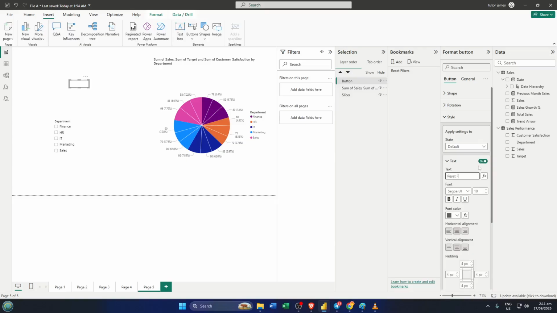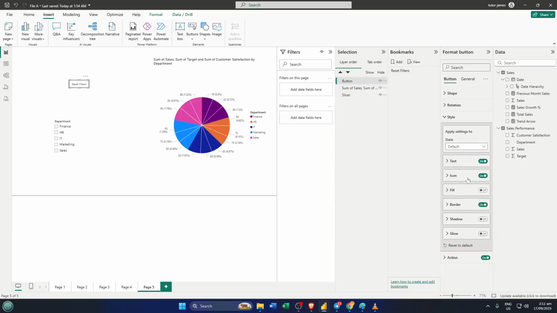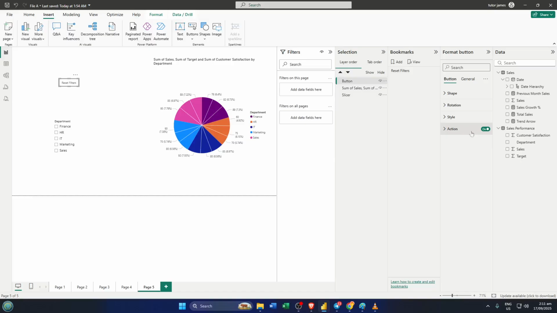If you want to make the purpose extra crystal clear, go ahead and label your button with text like Clear All Filters, or even add an icon. A little personal touch goes a long way for user experience. Now take a breath, because here comes the fun part. You can now click your button and voila, every slicer and filter resets exactly as you configured in the bookmark. It's that simple. This part might take a few tweaks as you fine-tune which filters you want to reset, so don't worry if you need to redo your bookmark a few times to get it just right.